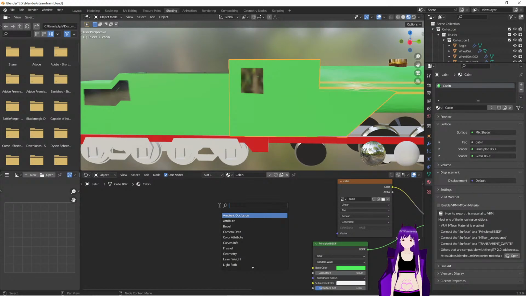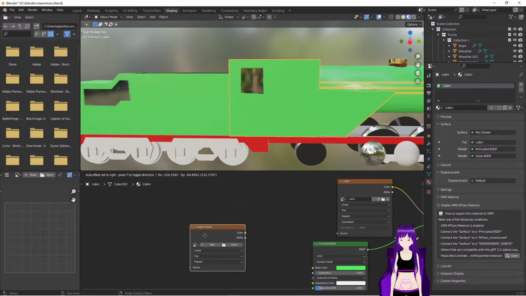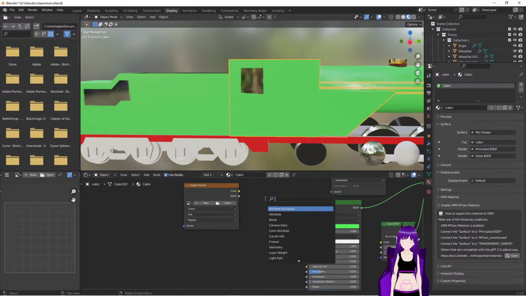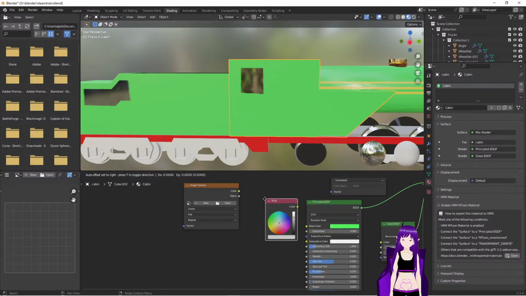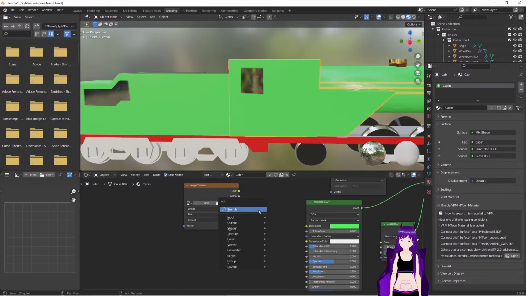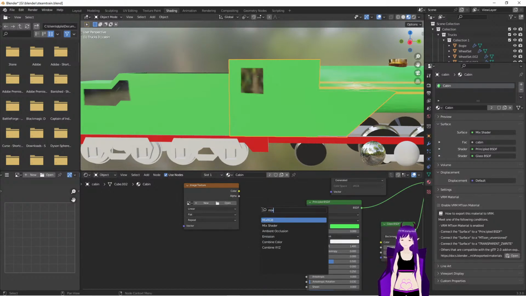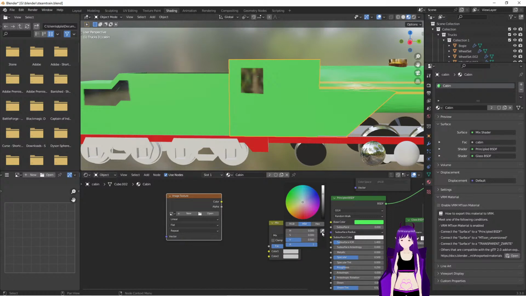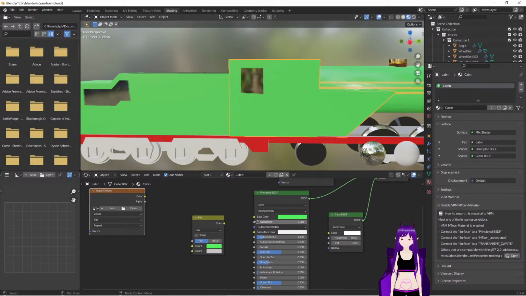Search for image texture. And search for... RGB. No, not that. Mix RGB. Cool. That.